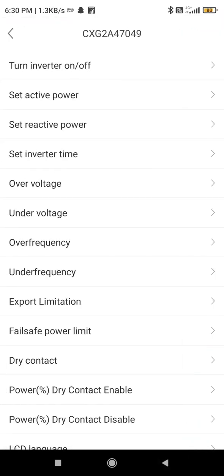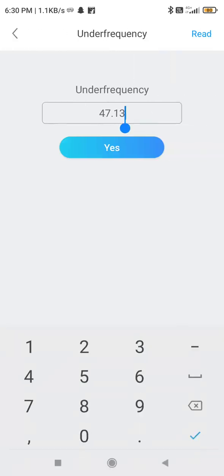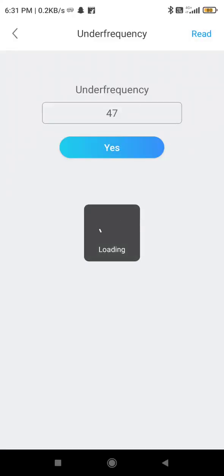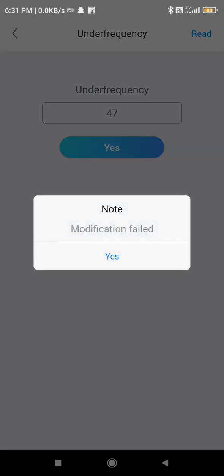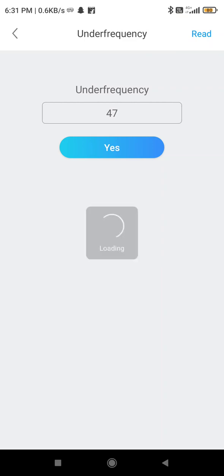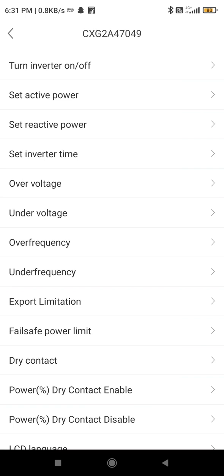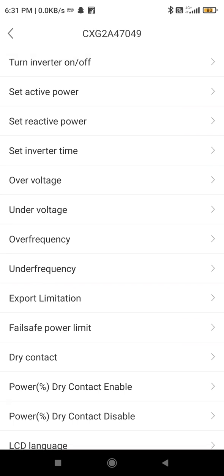Under frequency should be 47. Press yes. Now under frequency, over frequency, under voltage and over voltage are all set.